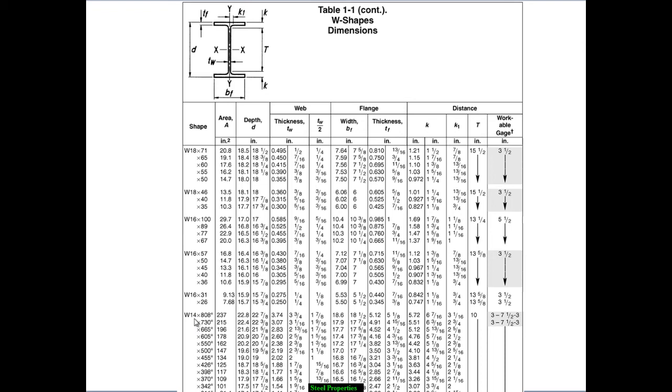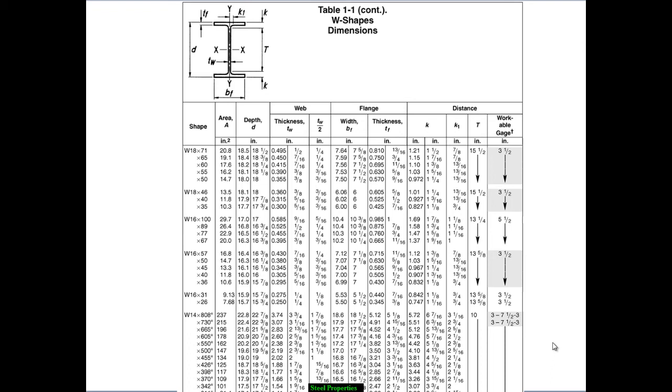This is a manifestation of our rolling process, which says you start with a big old fat billet and you keep rolling it thinner and smaller until you come to some stopping point. You'll notice right above the 14s, as I mentioned, that's about as big as you need for a column. Suddenly there are far fewer members in the 16 category because it's assumed that the 16s are purely for beams and they're probably a lot more lightly loaded. So right here we might be talking about a column at the bottom of a 100-story building. Here we'd be talking just about a series of beams that are supporting various floors or portions of floors.